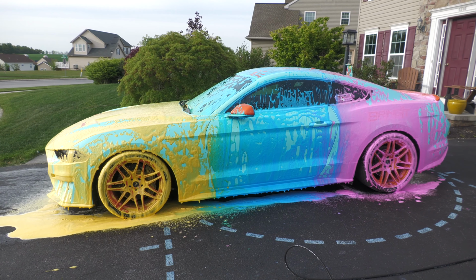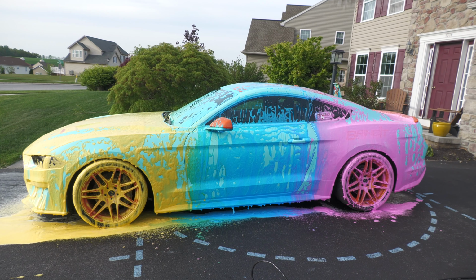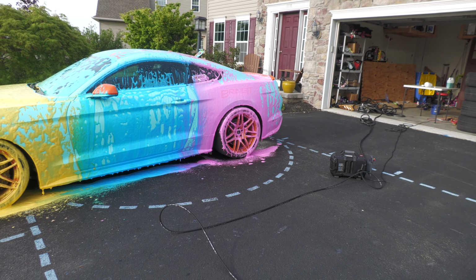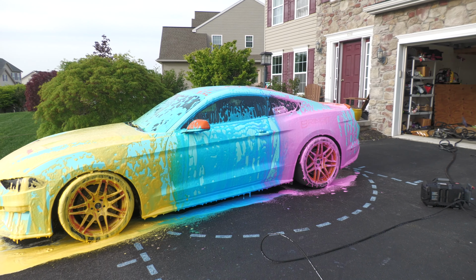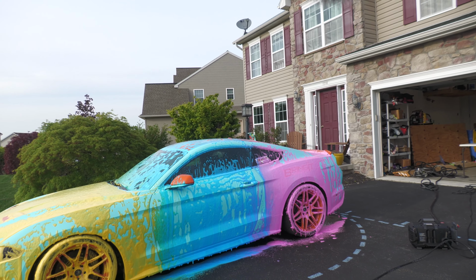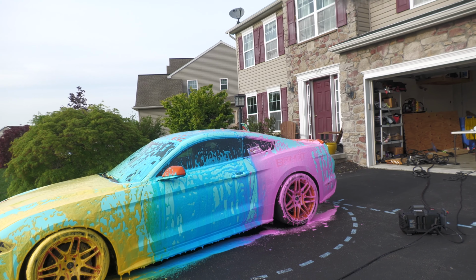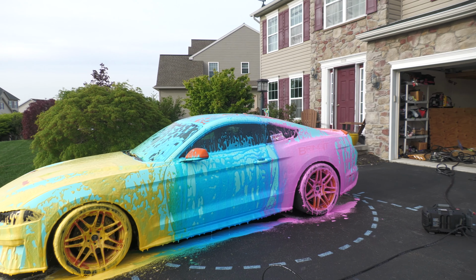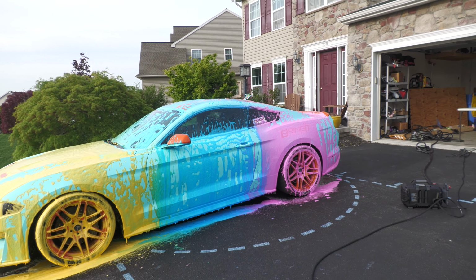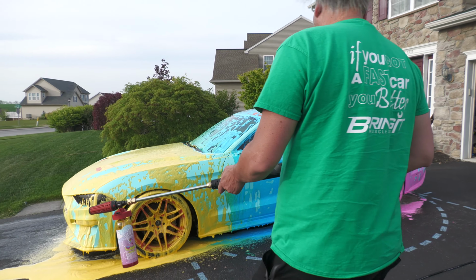A little bit? Yeah. We only have a little bit left, but we got more of those. What do you think? Mix the whole thing? Mix it all together, because the blue and yellow make green. Oh yeah, it's doing that right there. And the pink and the blue and purple. Should I wash it off and do it, or just do it? No, just do it now. Yeah. Mix just all random colors everywhere.